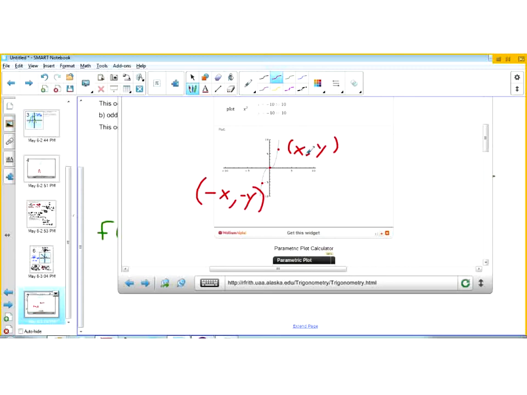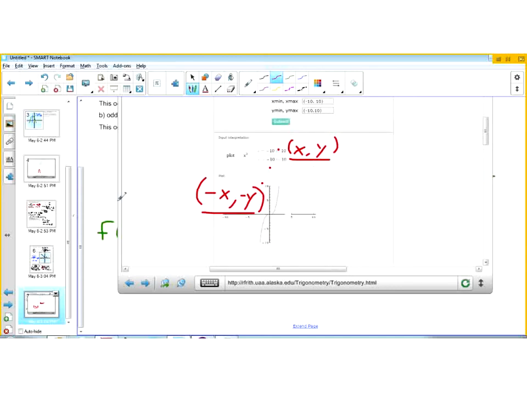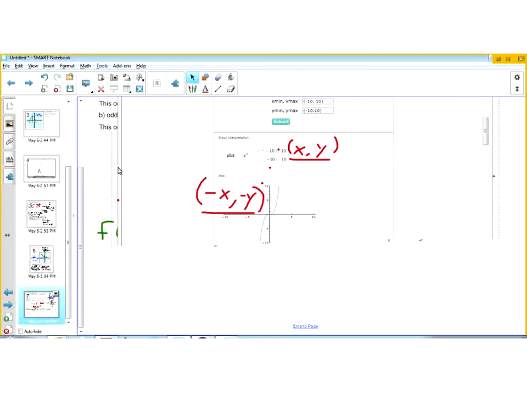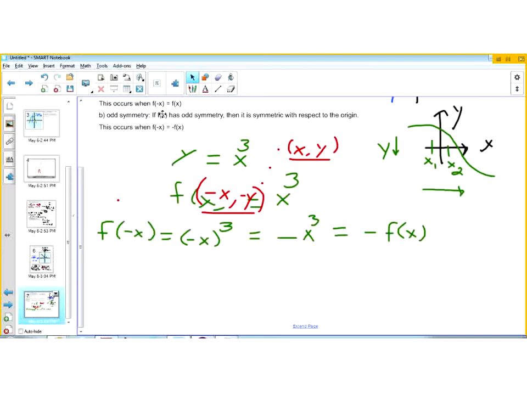So again, there's a utility here. If you go through a lot of work to calculate the coordinates of a point on a graph with odd symmetry, then you can plot an additional point without further calculations by just negating the abscissa and the ordinate and exploiting the fact that it has odd symmetry. So if this is on the graph, then this point is on the graph. And if it doesn't happen that way, then you probably have a mistake somewhere and you need to go back and recheck your work.